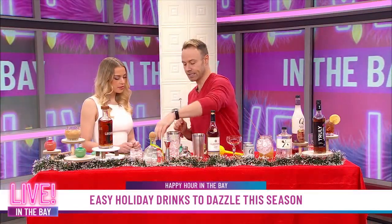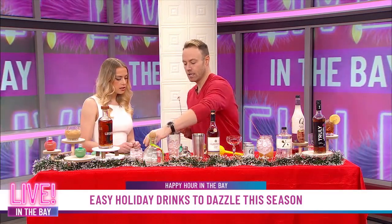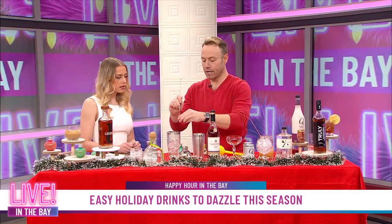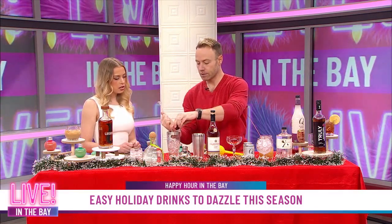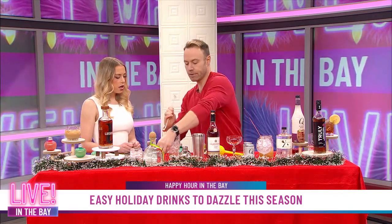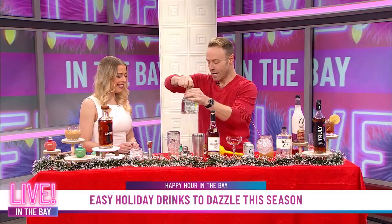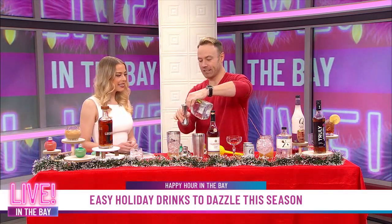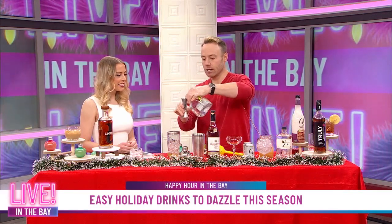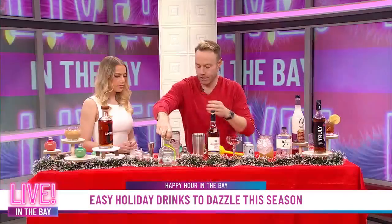So I'm taking an ice mixing tin. We are going to put in a half ounce of some sherry, like so. Then we're going to put in some cranberry jam. Again, we're working in some of the seasonal ingredients. So we're just doing a dab of that cranberry jam. Okay, so about a spoonful. A spoonful, yep. You're getting it. You're a master mixologist. Only because of you. Exactly. And then we're doing an ounce and a half of the Patron Silver, like so. And then we are going to give this a good shake.